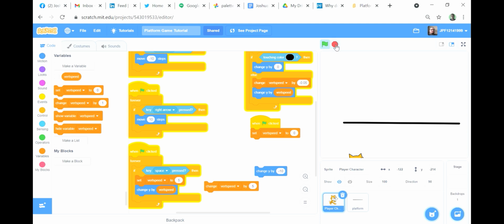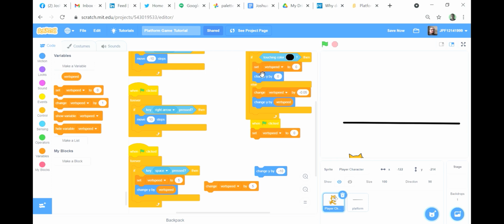And indeed it does, although the character drops suddenly because we forgot to reset the vertical speed when we touch the platform, which we will do now.